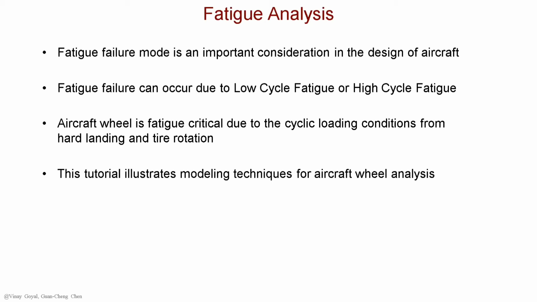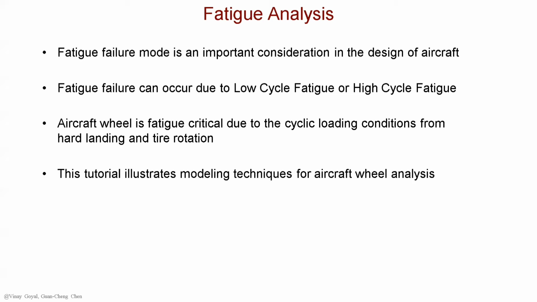Aircraft wheel is an example of fatigue critical application where cyclic loading conditions could occur from not only the hard landing they could experience, but also the tire rotation. As the tire rotates, the wheel will rotate and the stresses will vary around the circumference. And at any given point in the wheel, that stress is going to go from a low value to a high value and back and forth. And that's your repetitive loading condition.